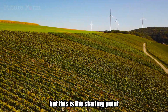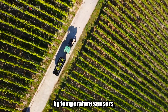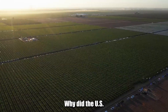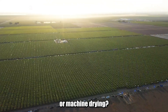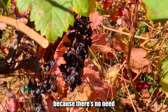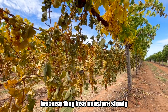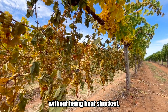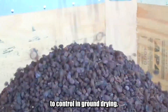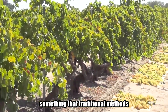Sounds simple? But this is the starting point of an entire logical operation, where the timing of cane cutting must be decided by temperature sensors, humidity sensors, and weather forecasts. Why did the US choose this method instead of tray drying or machine drying? Because DOV offers significant advantages: up to 40% reduction in labor costs because there's no need for people to pick, dry, or turn them. Raisins have a more uniform sugar content because they lose moisture slowly without being heat-shocked. Minimized risk of mold and insects, which are very difficult to control in ground drying.